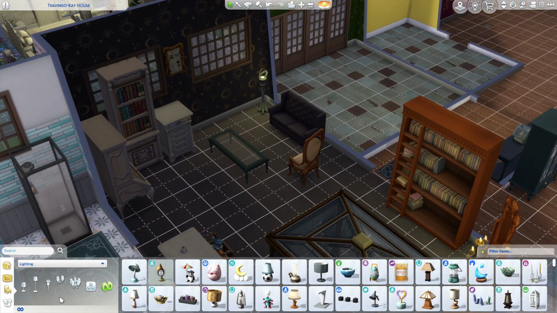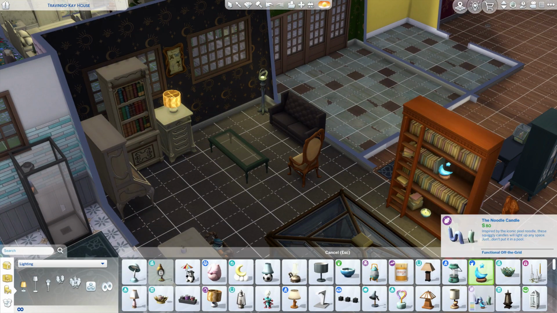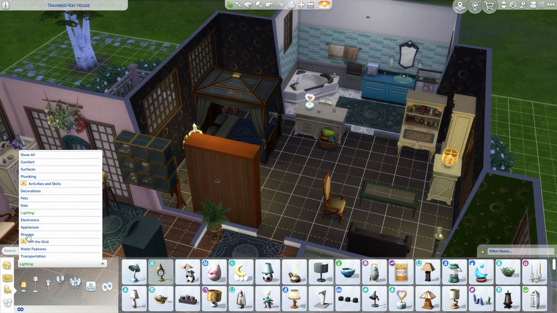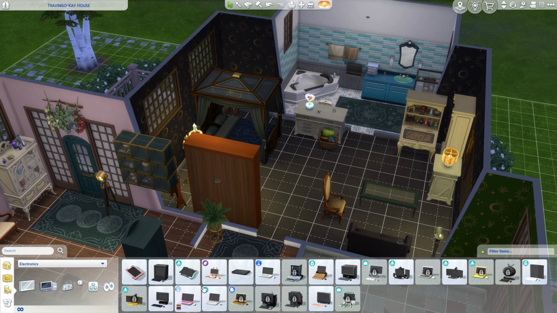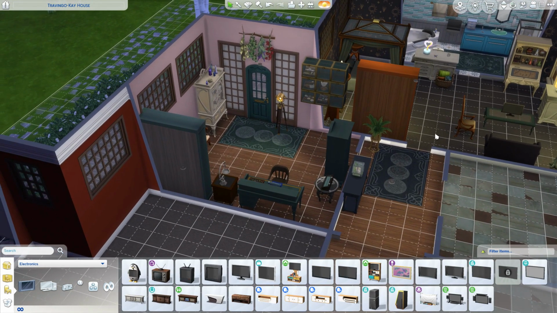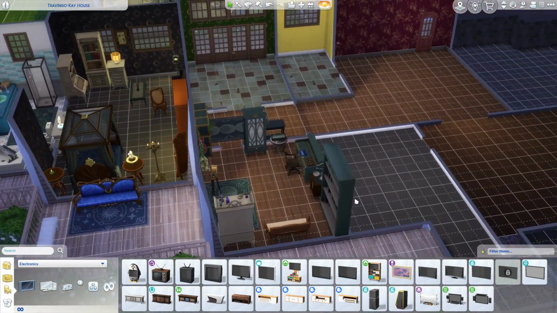And now we just need some other lighting. And we honestly light on top. I like that one. So we'll just put a whole bunch. All right, just a little bit more lighting. And then lastly, I want to put a computer in this back television. All right, so that is that section, definitely.